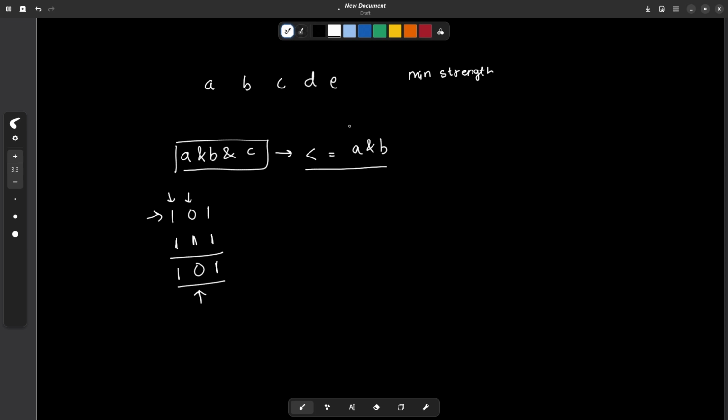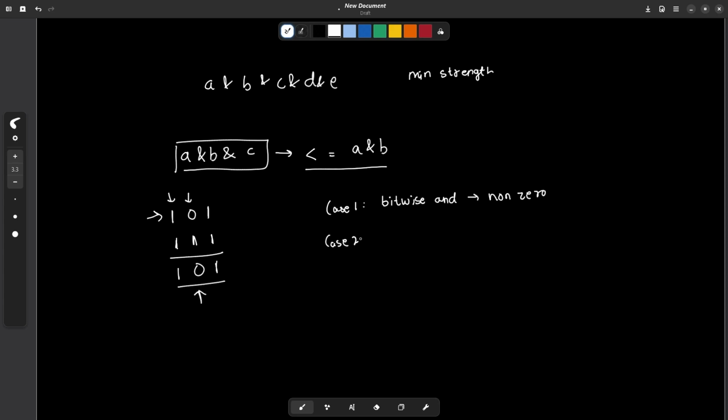So from this discussion we can conclude that it is always better to take the bitwise AND of all the elements to minimize the strength. So let's say we have two cases. Case 1 is when the final value of bitwise AND, let's say we calculated the bitwise AND of all the values, is non-zero. So if this value is non-zero, I'm just going to take this whole array.